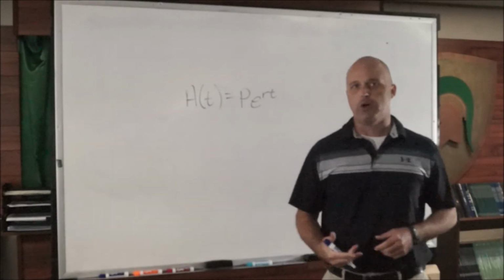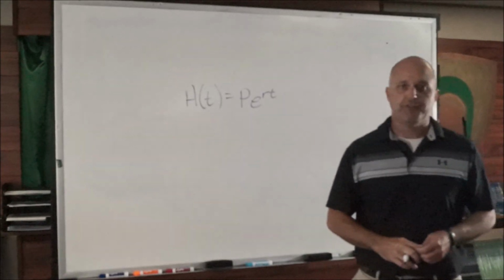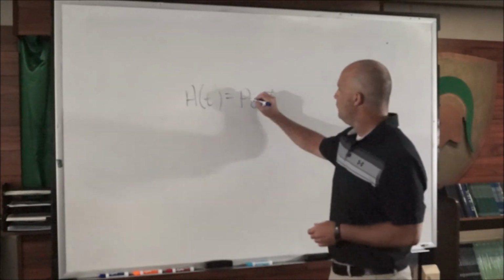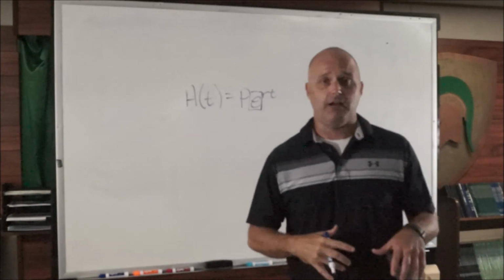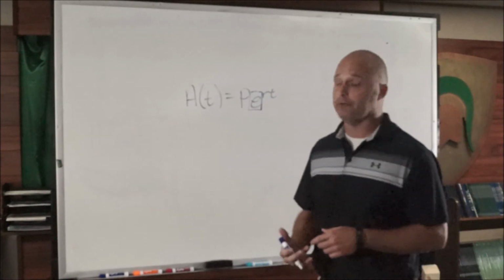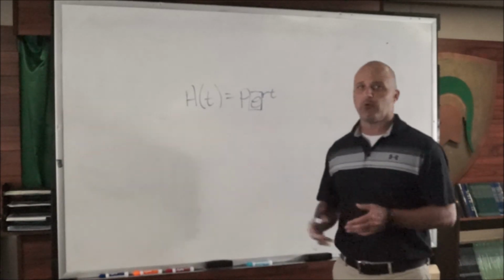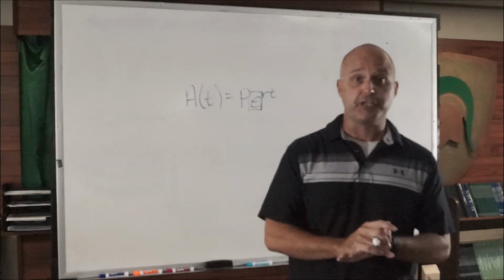Another formula that you're going to want to know is A of t equals Pe^(rt). Now what this is, it uses e, which is the natural base. This is something that you're going to have to use a calculator for because you're not going to be able to calculate this on your own. Now what we use this for is for continuously compounded interest, or we'll use it for prediction models.